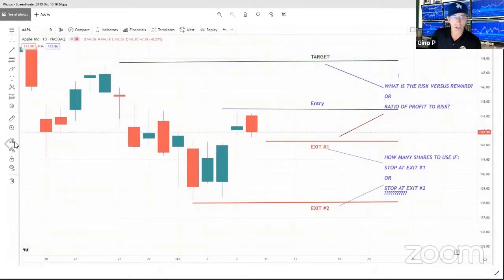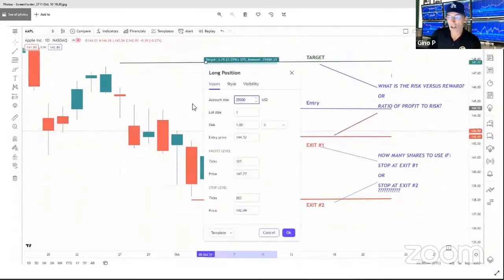So the simple tool, let me jump into it here, is on TradingView and certain softwares, we do have this built into our stock and options report for you. You can simply do this, two things. When you log in and you go to your watch list, first thing you do is you type in the account size you're trading with. And then second and finally, what percent risk do you want to trade with?